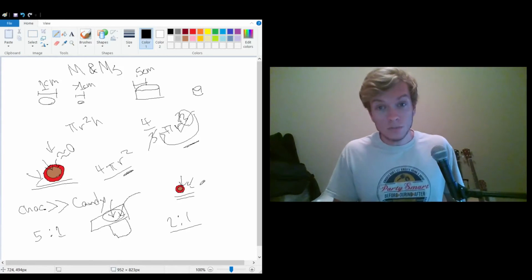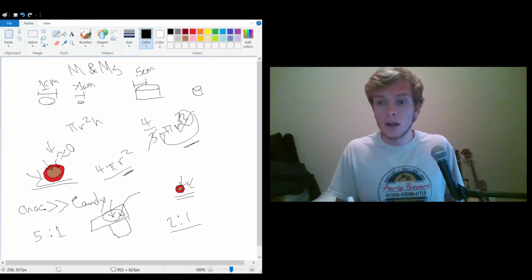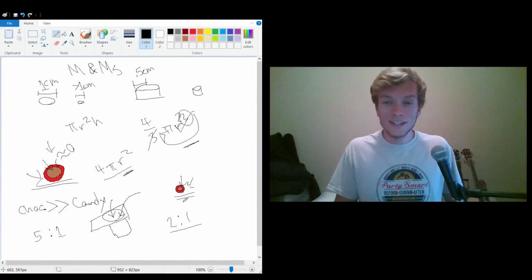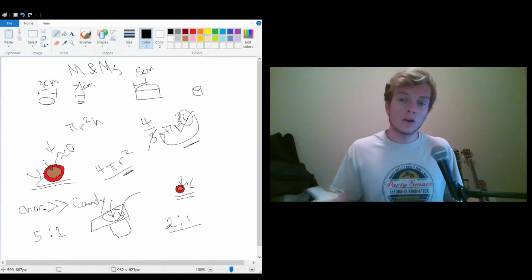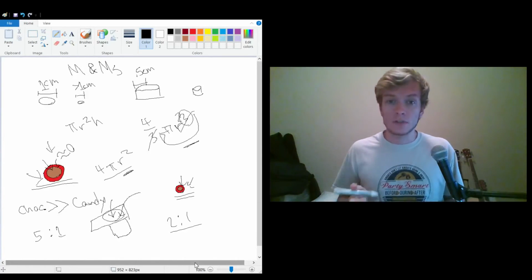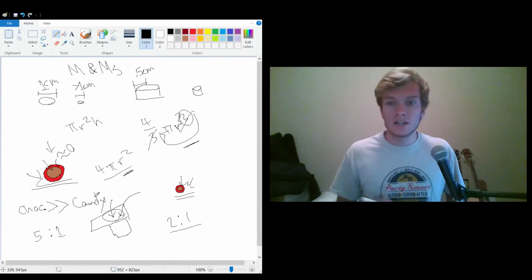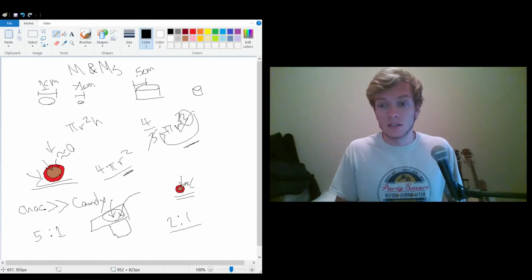So if you are someone who really loves chocolate, then you probably do like the regular M&Ms better. But if you want to go out and try, there is a significant difference in the taste and the texture of a miniature M&M. Now, also, there's the idea that when you have a bunch of miniature M&Ms, there's a lot less air in a bite because they're packed closer together when you have a handful of it compared to a handful of regular M&Ms. So that would also change the flavor. But the biggest factor in this is surface area.